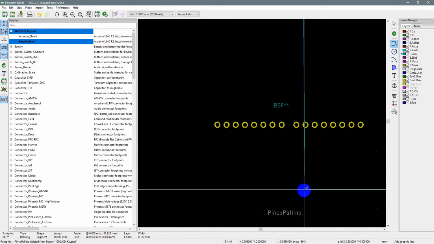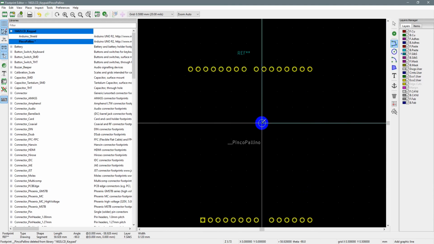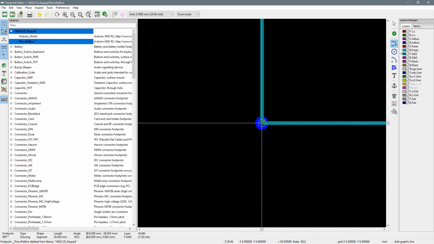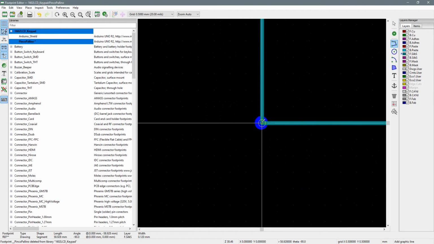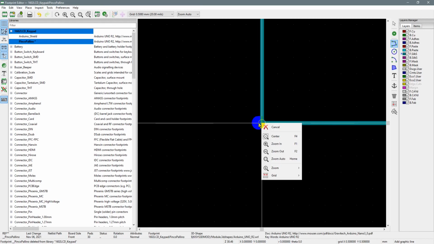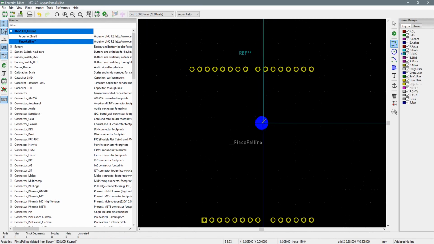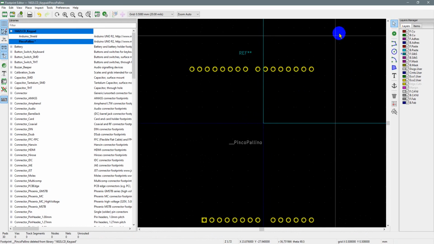And then look, when you reach the other top side of the line we drew before, you see there is a circle. KiCad creates a circle around. That means that the two points are matching, and this is joined. So use this one, and then here we are. Okay, now we can move it.